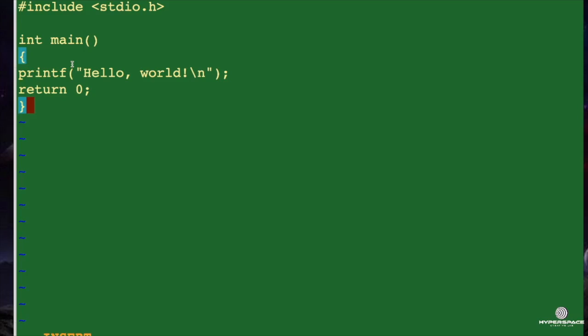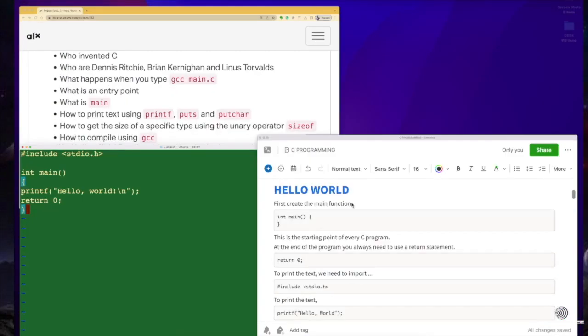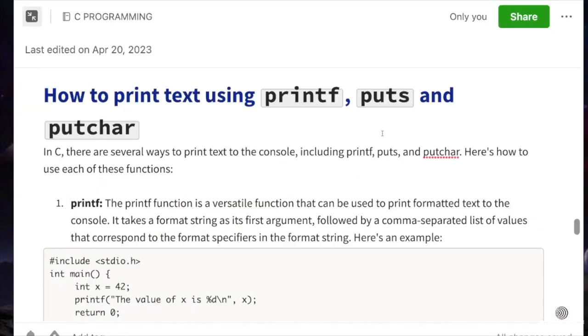Then the next thing you want to do is to create a code block, and then what the program contains. This time around, we want to print hello world, and this printf function is what prints out output. There are many others, such as puts. Let's just have a look at them. So as you can see, apart from the printf, there is also puts, which also prints out text, and there's also putchar. And all these are ways of outputting text in C programming.